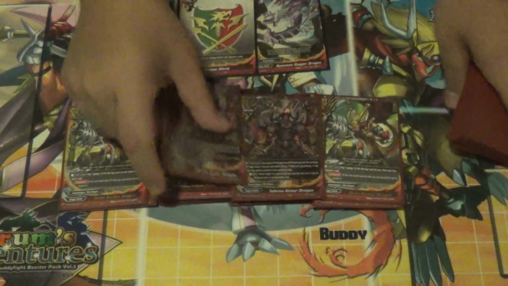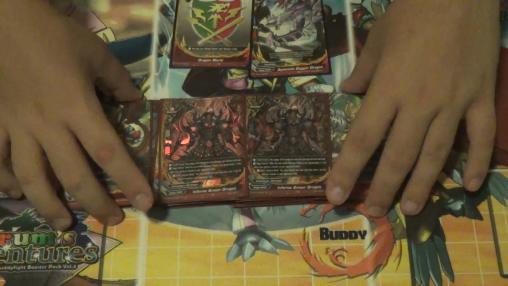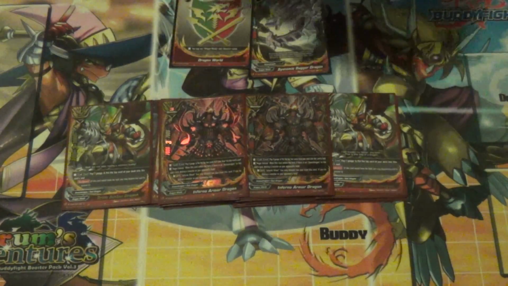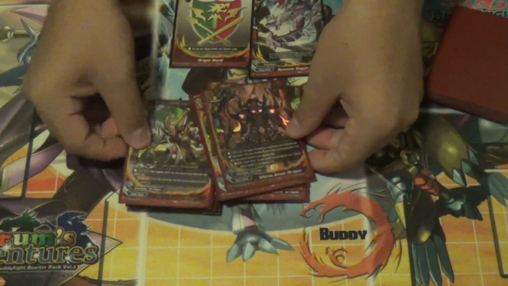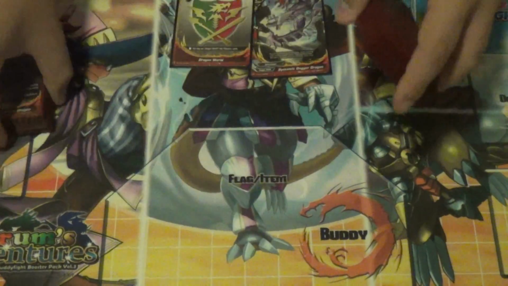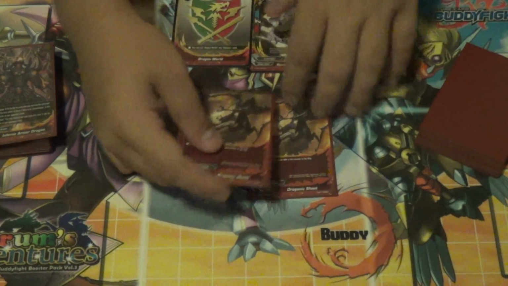And then we play 2 Joel Dragons, because Joel Dragon's good. I like Joel Dragons. This is Hunter Surge's favorite card. So yeah, that's it for the monsters. For the spells, we got 2 Tech Dragonic Shoots.